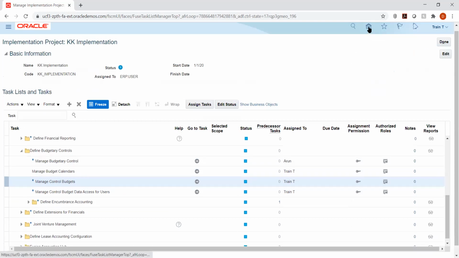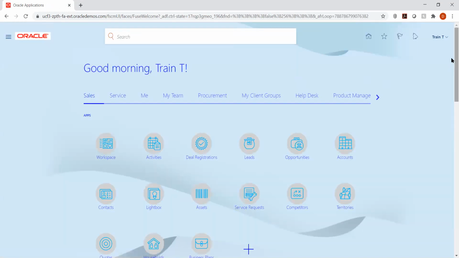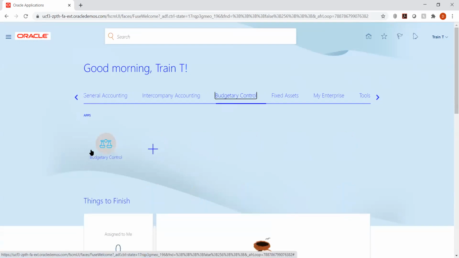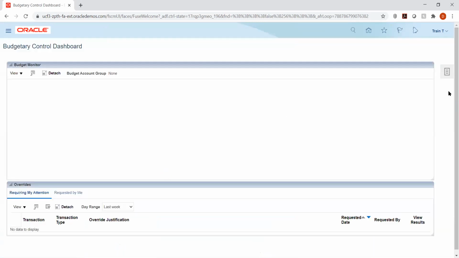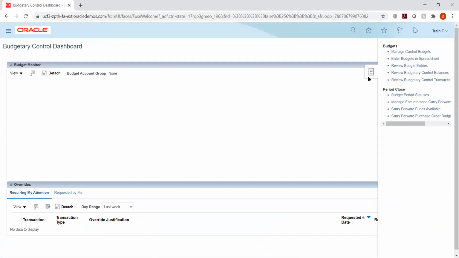So I have defined the budget setup. These are the configurations that we have for budget. So I'll just navigate here to load the budget values. So we have budgetary control. In the right column, we manage budget and we can enter the budget or maybe we can review the budgetary entries that we have loaded. First I'll just enter budget, like for a few accounts I'll try to enter the values.